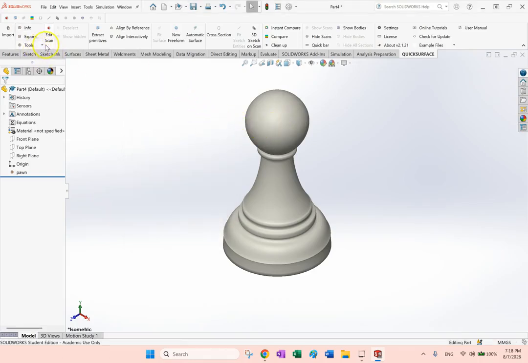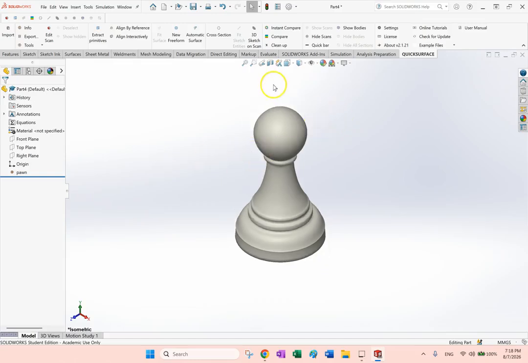Then you have options for editing and some other tools, like if you want to reduce the number of triangles, you can decimate, you can reduce noise, you can scale it, and there are a bunch of other powerful options that maybe I'll show in future videos, but right now I just want to show you some important tools that you have for reverse engineering.